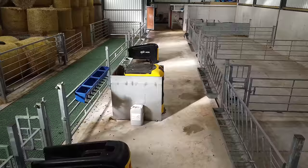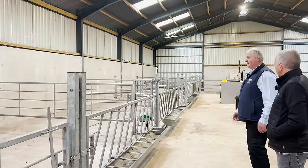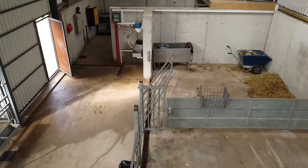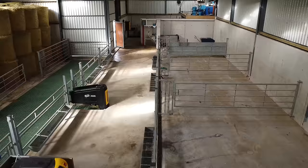What makes a good calf pen? The main thing here is a good decent straw bed. The layout of this shed was based on easy management — being able to clean out, and addressing calf health and respiratory diseases. The pins at the back were designed for bull calves, and this side of the shed was designed for heifer calves, following typical department guidelines and space requirements.